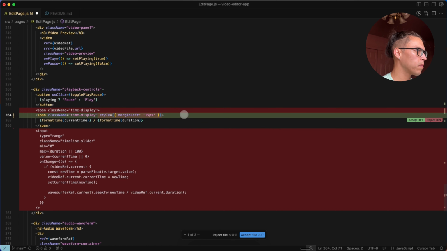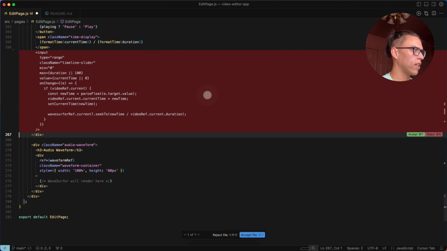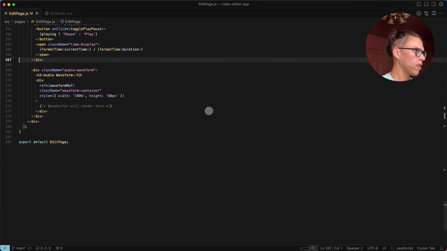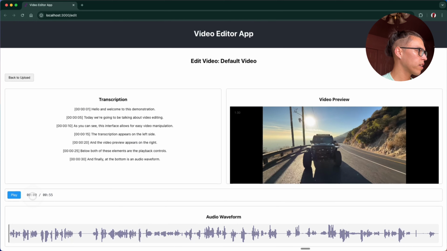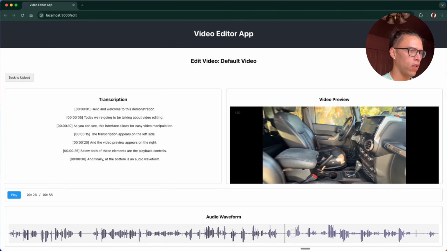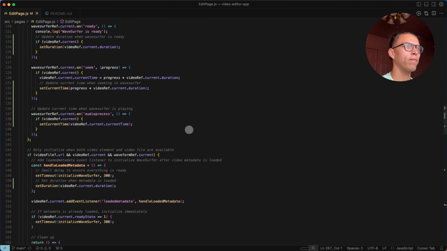And then here, the time display, the styling, let's just remove that. This is where it deleted the slider, so I'm going to accept that. So I looked through all of the changes and I didn't see where this current time was listening for the current time according to the state variable. So let me look for it.